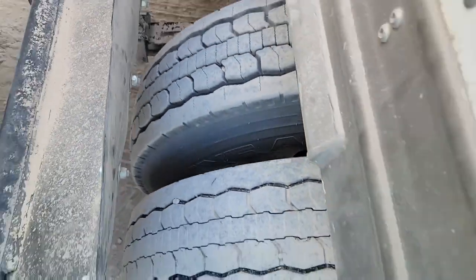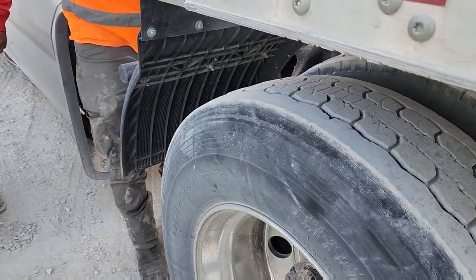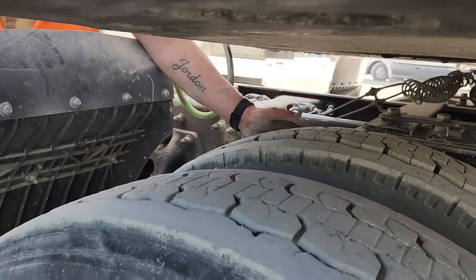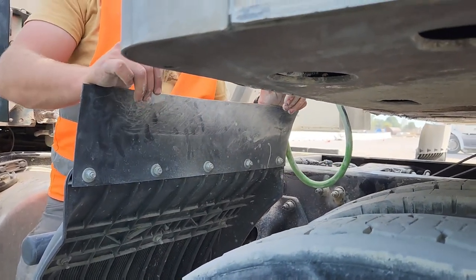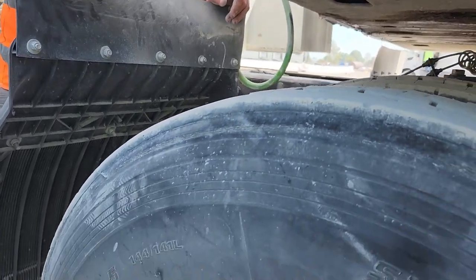So we're going to step out here in a minute. We're going to go up here to one of these other trucks. Y'all can get a much better image. You're going to talk about your tires. Your tires are the insides and the outsides of your tires. There's no signs of rips, tears, gashes, or illegal patching.